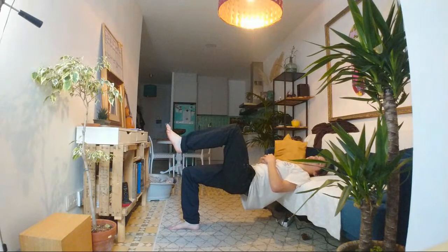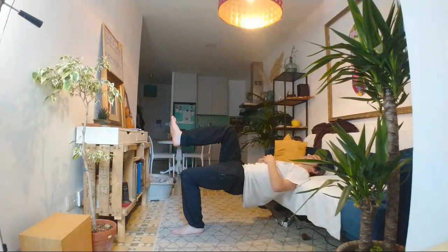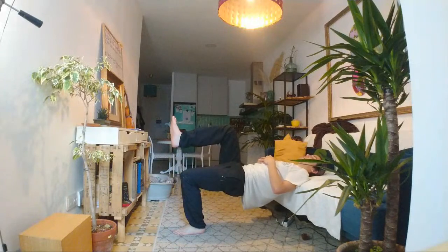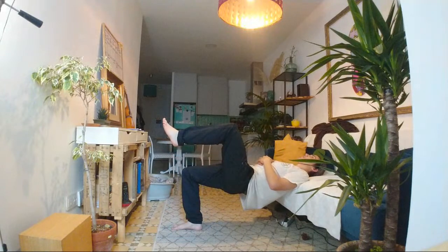These kind of isometric exercises are great if you don't want to have much muscle pain the next day. So you're still going to get those gains in strength, and you're just going to avoid a lot of muscle ache that can come from slower, more eccentric style exercises, which is the lengthening part of the movement.